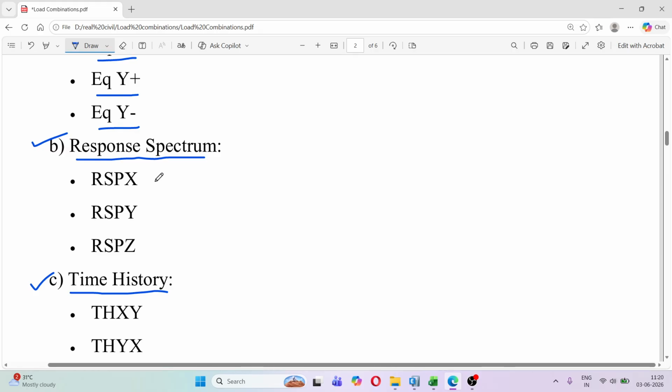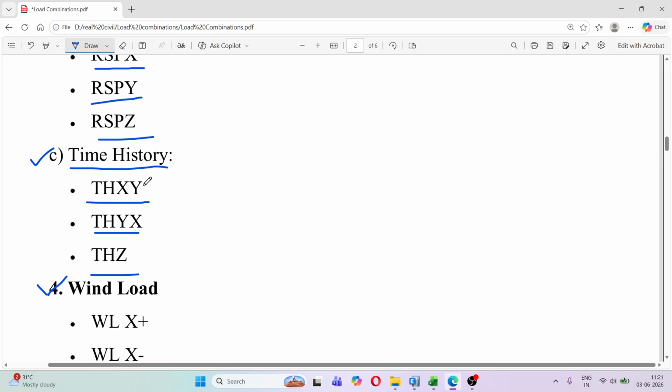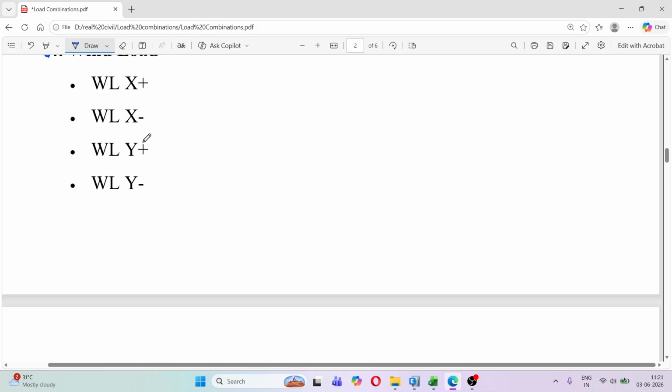Similarly, for the response spectrum method, we have response spectrum in X direction, Y direction, and Z direction. There is no negative sign because the analysis itself contains both positive and negative. That's why there are only X, Y, Z, 3 cases. Again in time history: time history X, time history Y, time history Z. So 3 cases in time history, 3 cases in response spectrum, and 4 cases in static analysis.